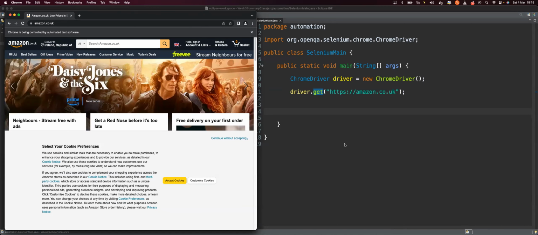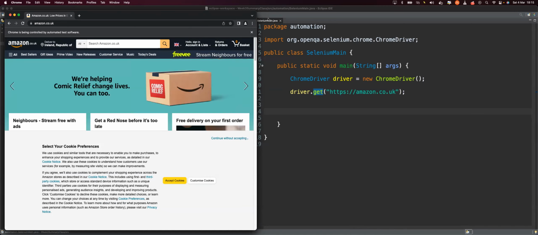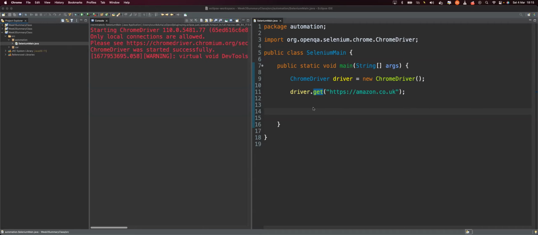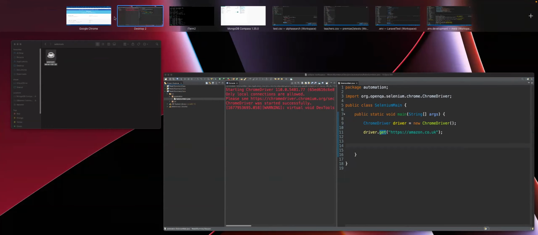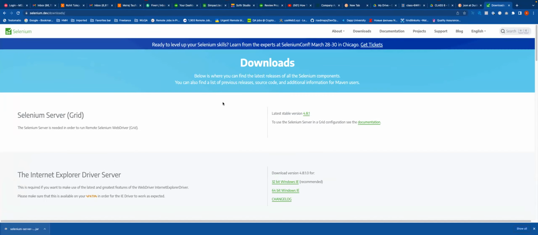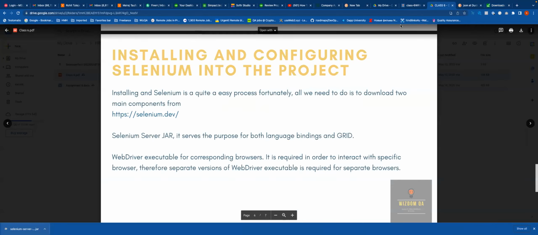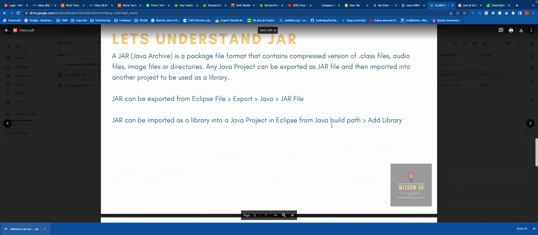So there is something that we have to understand. It is all about the architecture of the Selenium WebDriver that we have to understand a little bit more. So what happens is that, just a second, guys, hold on. Okay. So what I'm trying to say is that, let me go back to the Selenium.